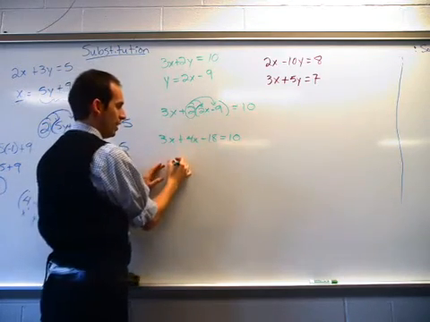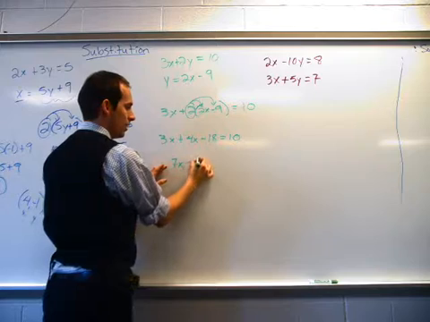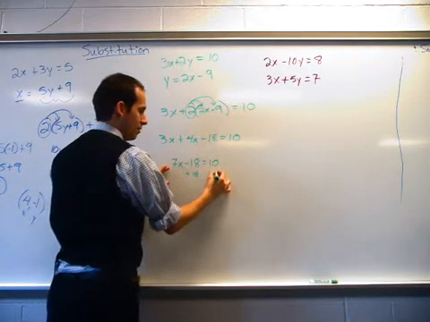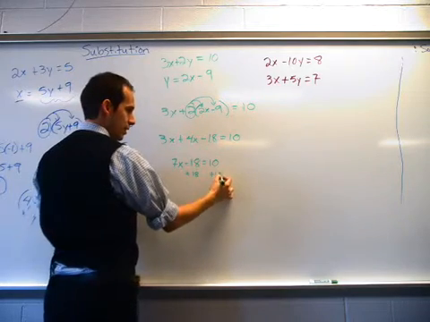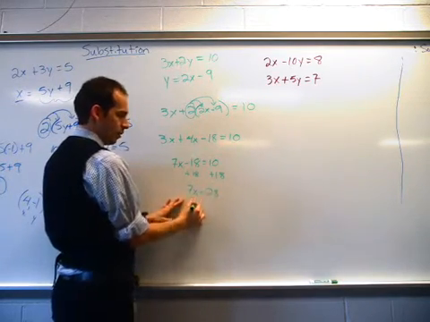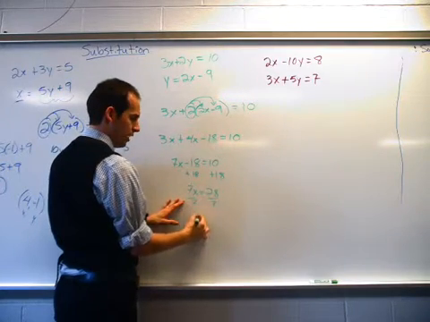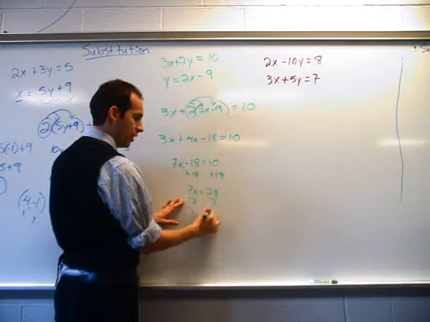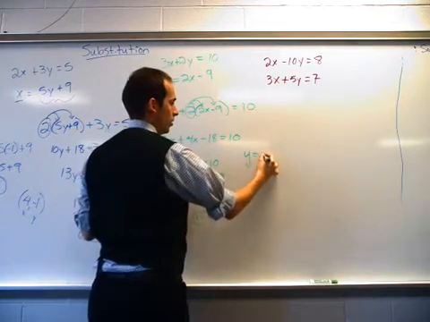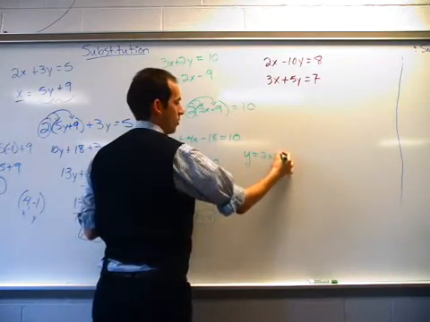So this is combining like terms. That's 7x minus 18 equals 10. Add 18 to both sides. That's nice. It's 18 over here as well. All right, divide both sides by 7. So you get x equals 4. Again, that's only half your answer. You need to substitute it back in order to find your entire answer.